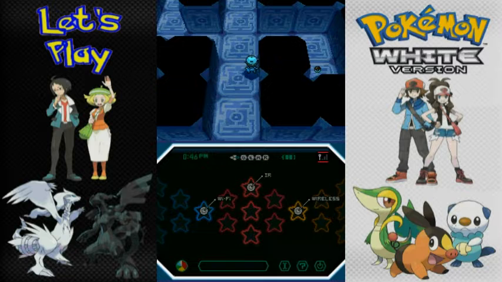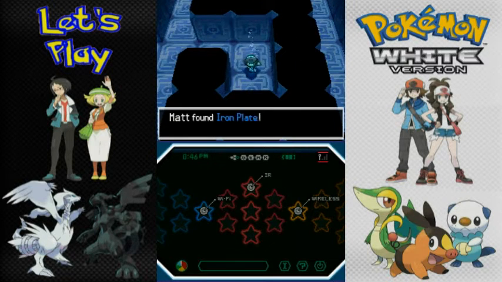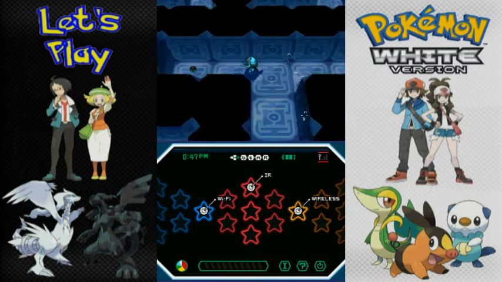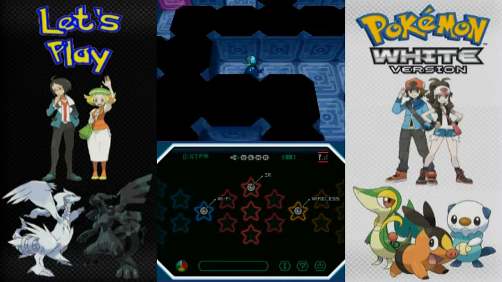But anyways, back to what I was saying. The plates, if Arceus holds one, he will become that type. So like that Iron Plate I just picked up, if Arceus was holding that, he would become a Steel type.